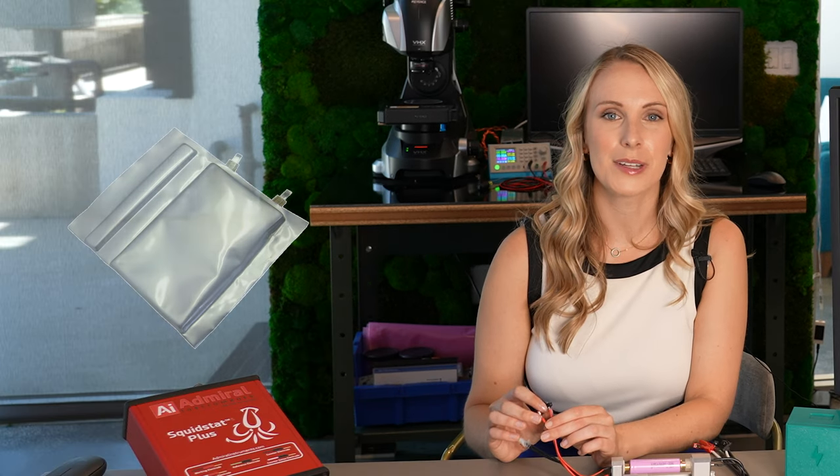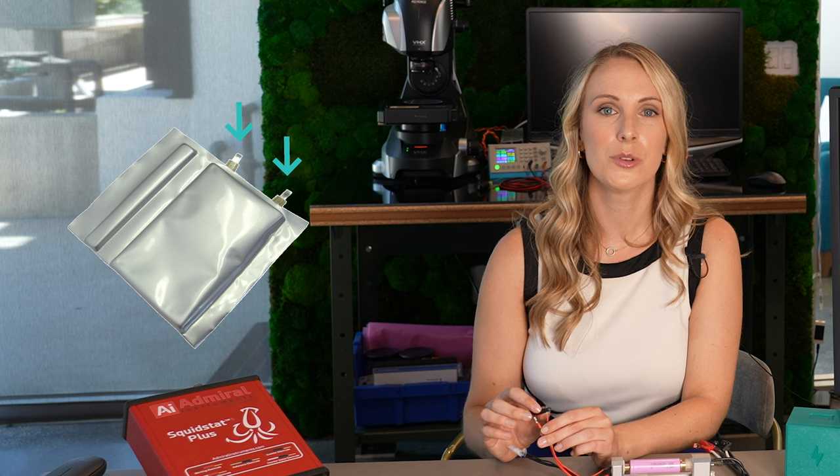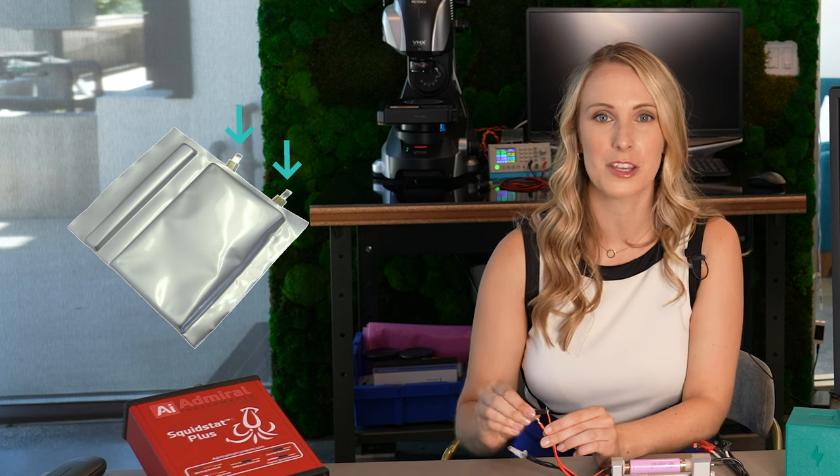When it comes to a battery like a pouch cell, you'll have actual foil tabs protruding from the cell that you'll want to attach the alligator clip to. A couple tricks with this are to make sure that the tabs are folded over and not kept very long, and really press firmly on the alligator clip to make sure that it's sinking its teeth into that tab and making that electrical contact. If you're having any issues with contact with the alligator clips, you'll want to make sure that you're not having any kind of rust or corrosion on the terminals. If there is any kind of rust or oxidation, you could take sandpaper and sand it down a little bit to expose some of that fresh metallic surface and remove that oxide layer.